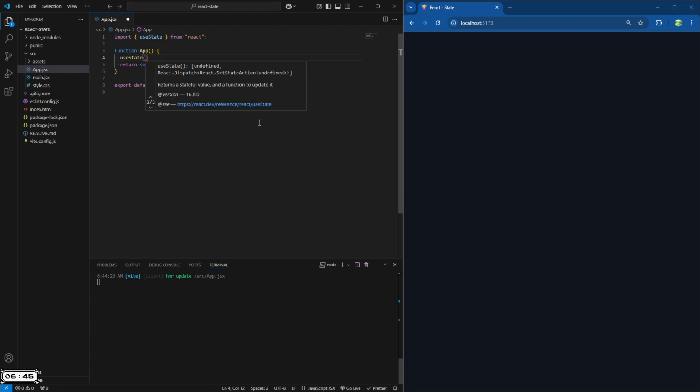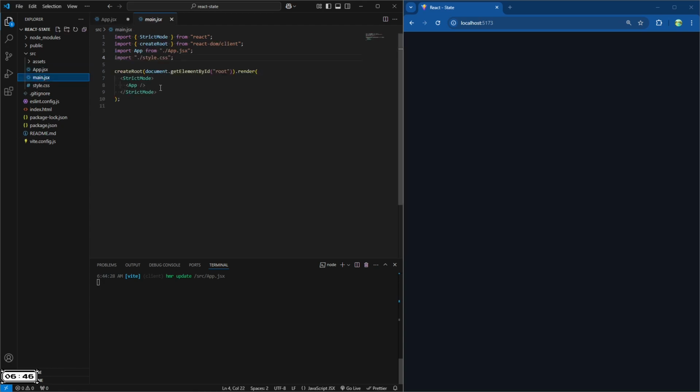It's a function, like all hooks, that when invoked, creates a new variable under the hood in React associated with this particular instance of this particular component. So in this case, my app component is being created inside of my main.jsx component right here. And this particular instance gets one state variable so far. If I were to create more instances of this app component, let's say if I just did that, now this has one of these state variables, and this has another one, a separate one just for itself.